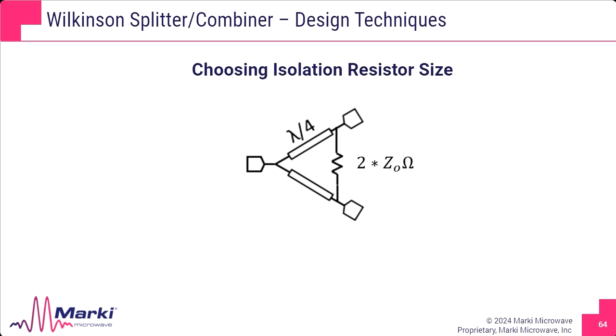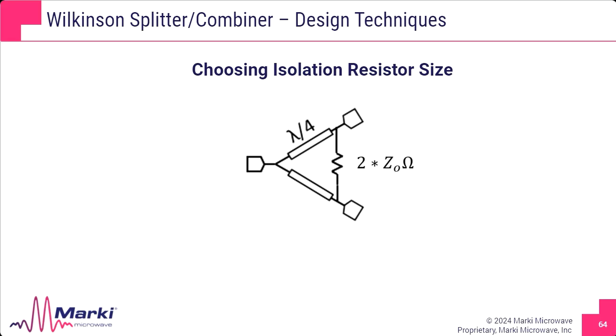Well, when the signals are split equally, the impedance seen looking into the two parallel output ports should match the input impedance for perfect matching. We want to minimize reflections. The two output ports, or the two output terminations, will add in parallel at the input, so a 2 times system impedance resistor will match the combined parallel impedance of the other two ports. This minimizes reflections, allowing it to look more like an ideal 3-port device. So what about the actual transmission line itself?